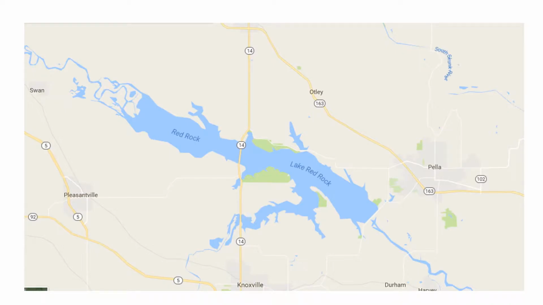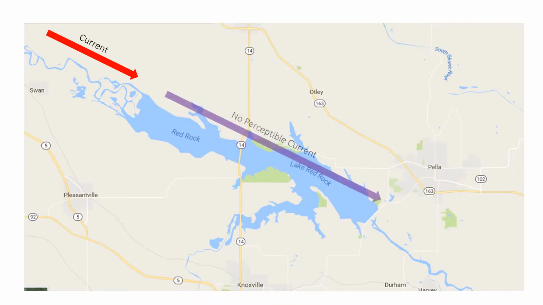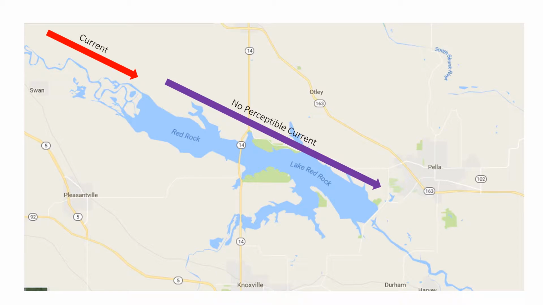We're going to start off with a quick analogy. If we take a look at any lake that's made by damming a river, the river moving into the lake has a noticeable current to it, but the lake itself, because it is much larger and has a larger cross diameter to it, has no perceptible current. On the other side of the dam, where the lake is funneled back into a smaller diameter river again, we start to feel the current again. Our capillary beds are a lot like this kind of structure.